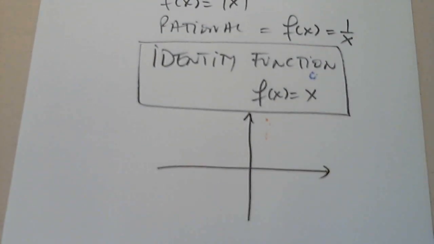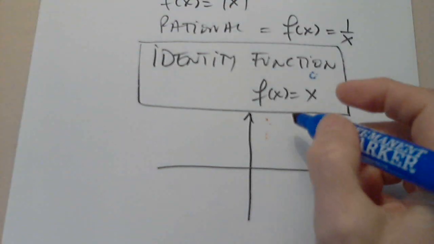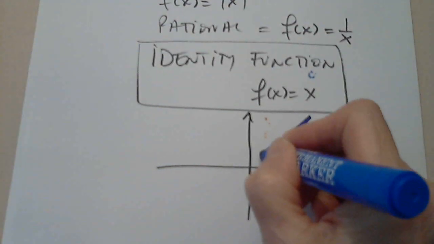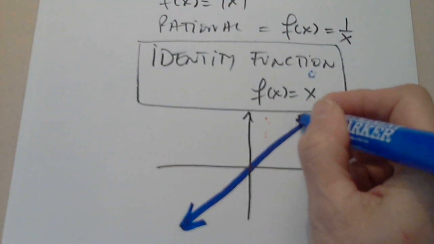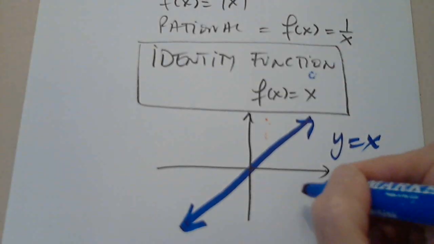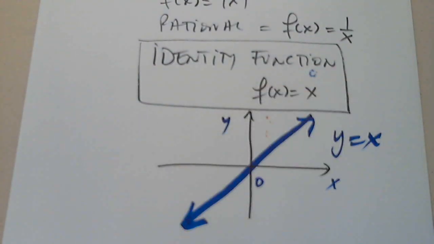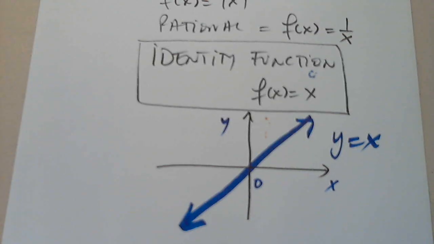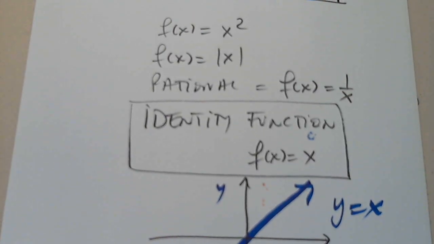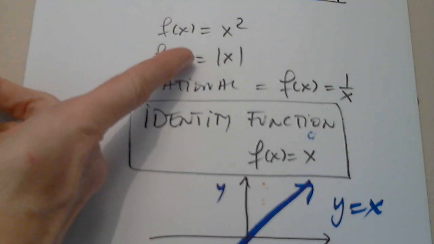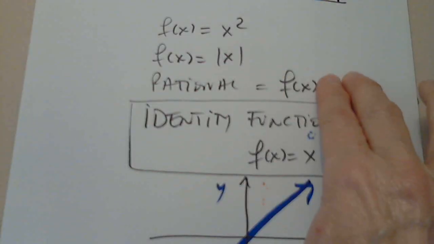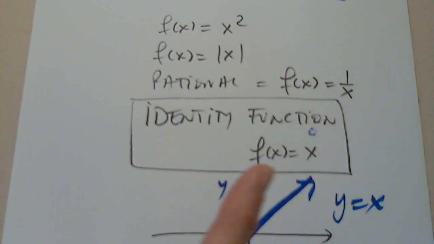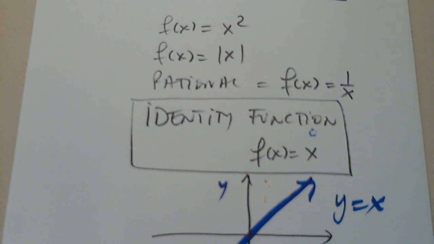So the identity function, it's a very important function, is this. It bisects the first and the third quadrants. This is y equals x. So we learned a lot, way more than we really needed. But they are basic functions. We know how to graph this. We know how to graph this. This we don't know. It will take a while to get to that. This we know. So yes, this is the identity function.